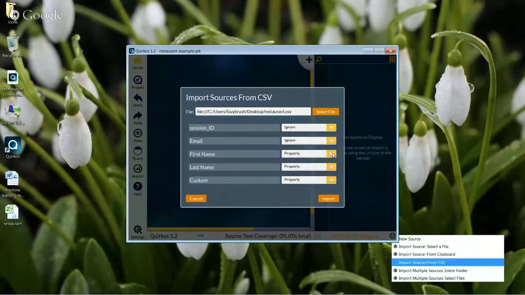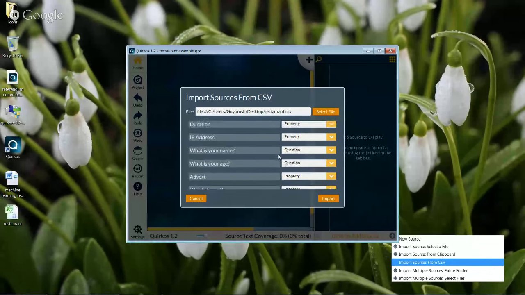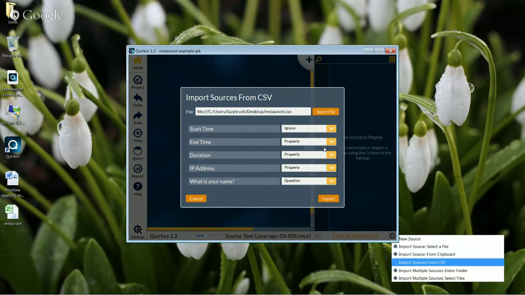The first name, well, for example, here there's a whole bunch of things which have been taken from default properties which have been put in there. So I think we'll probably ignore all of those. Probably something we should have turned off when we were doing the export there. And we're also not interested in this metadata that's collected here, the start time and the end time, so how long people took to do the survey. Oh, well, maybe that's of interest to us. So we'll choose that as a property.